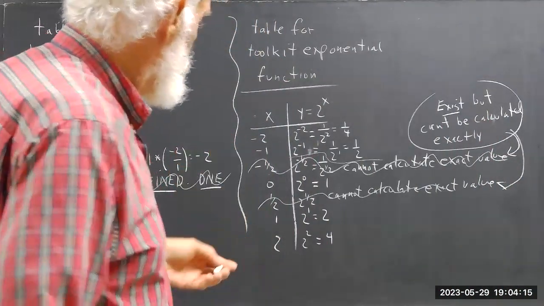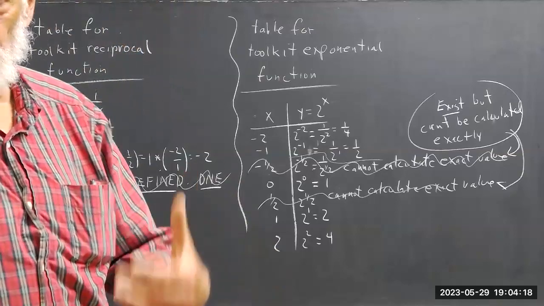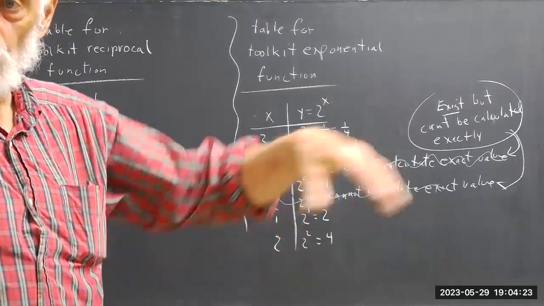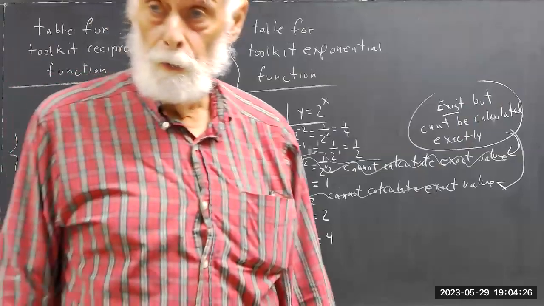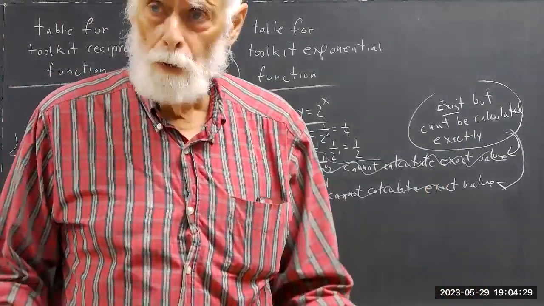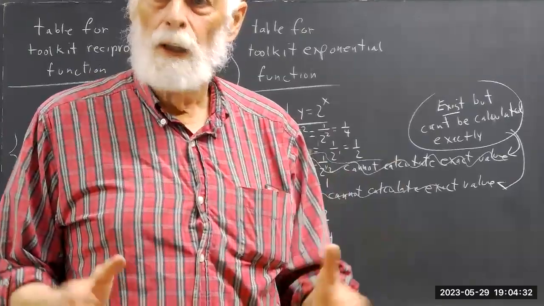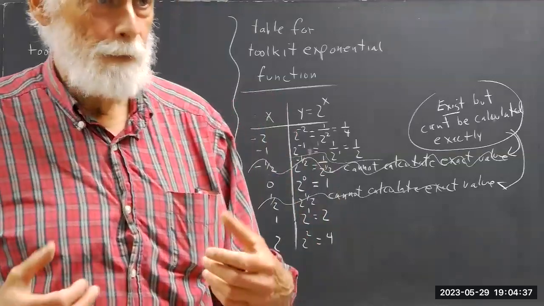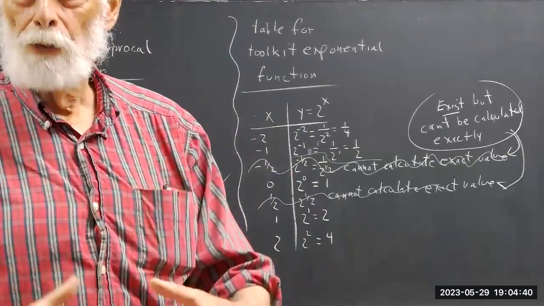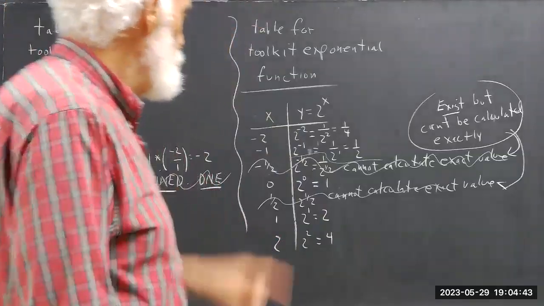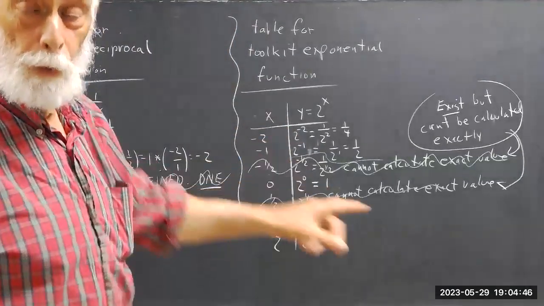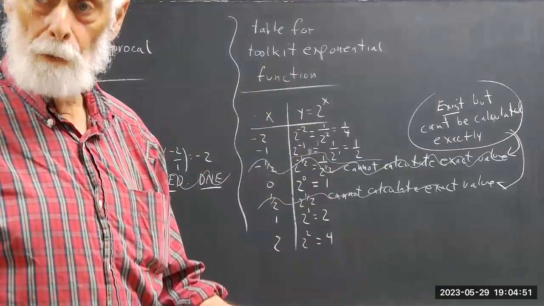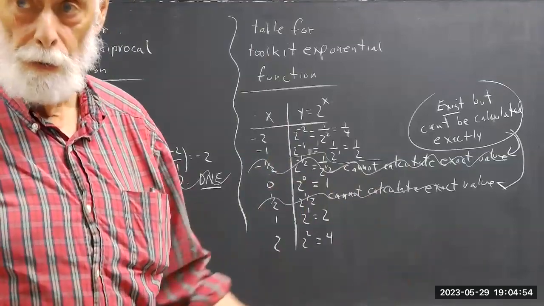The reason I choose to exclude them is because we want to have a visceral understanding of what these numbers are. You can punch 2 to the 1/2 into your calculator, and you're going to get 1.414 and then a bunch of other stuff. It's not exact. You don't know where it came from. You have no idea how it's calculated. You can verify it, you can square it and come very close to 2, but you don't have any other visceral connection to it. You don't understand its calculation. You understand all of these calculations if you understand all the arithmetic of toolkit functions, and that arithmetic is fundamentally important for the entire pre-calculus course and on into calculus.